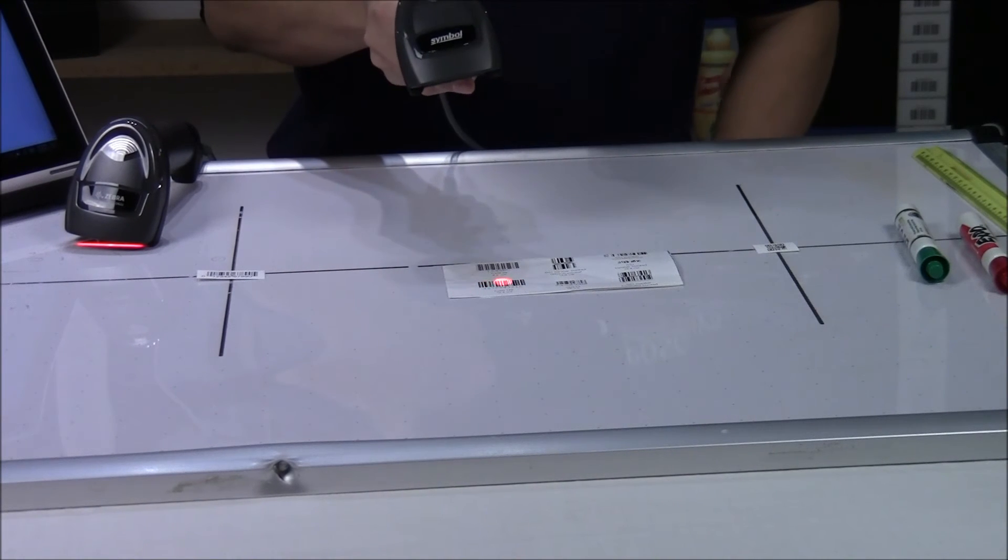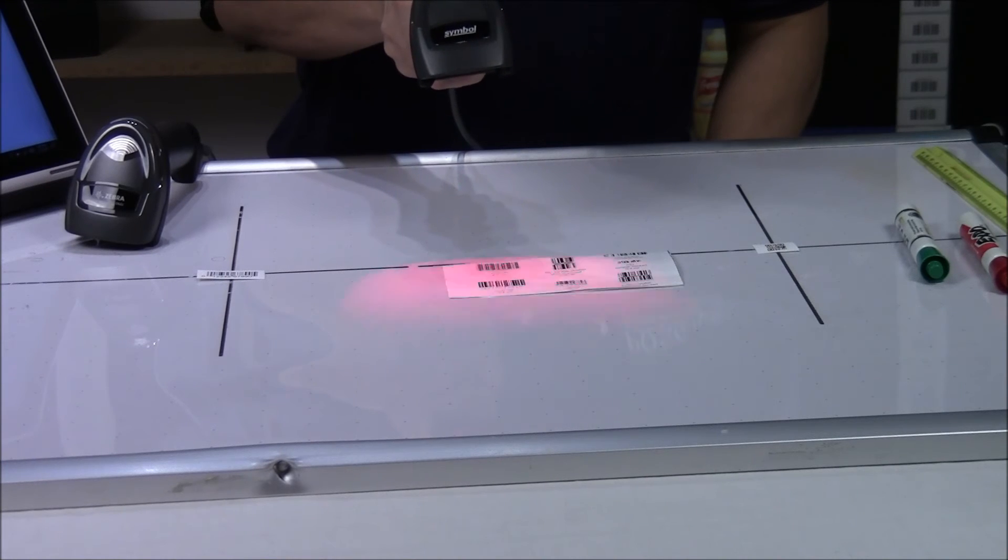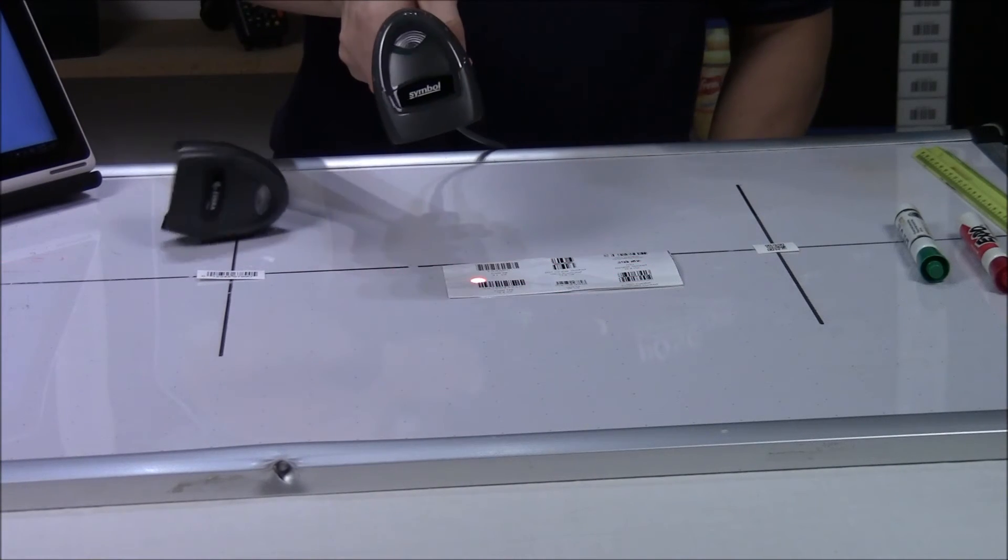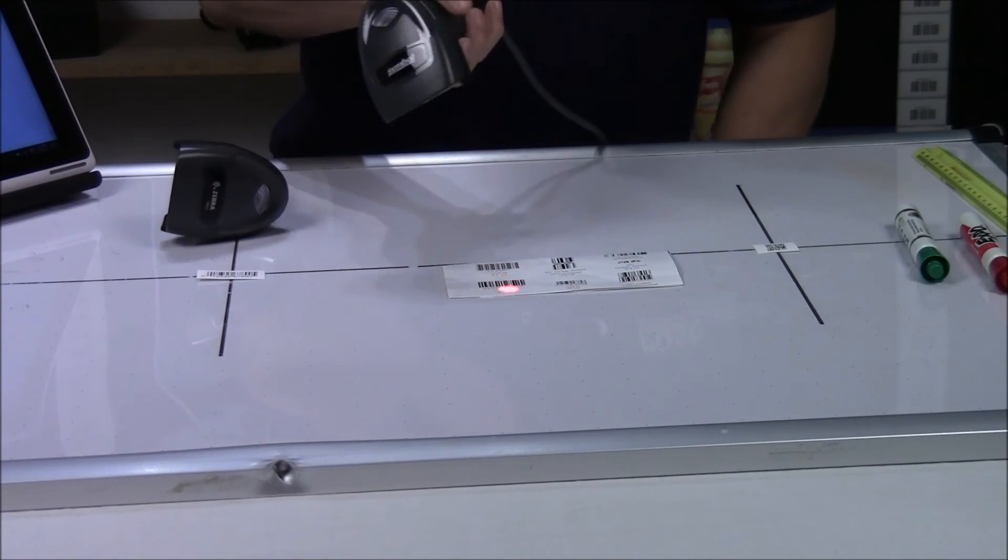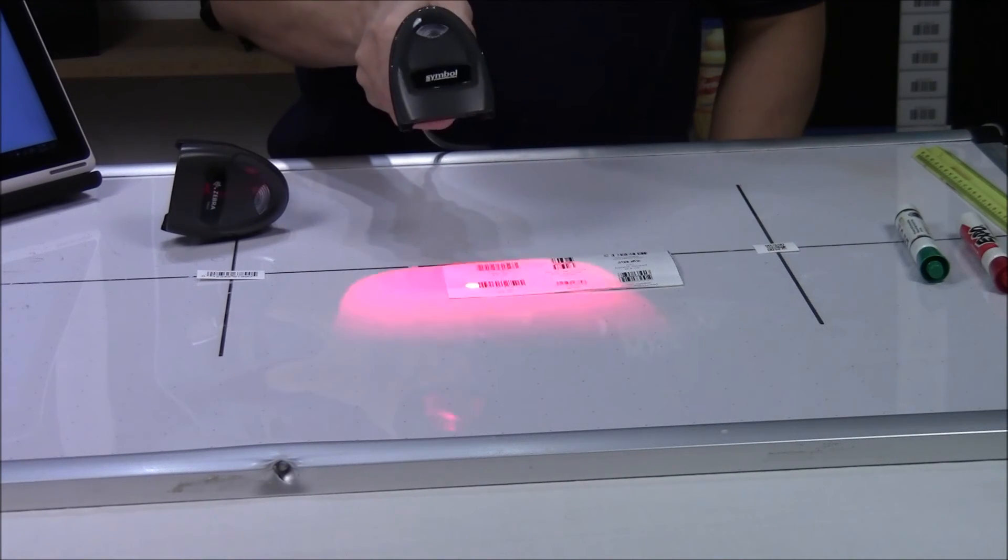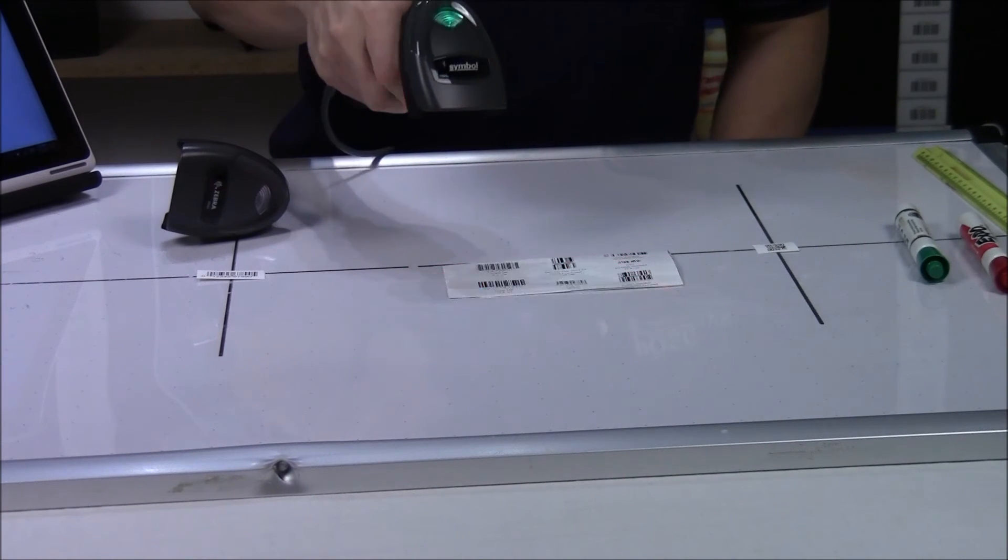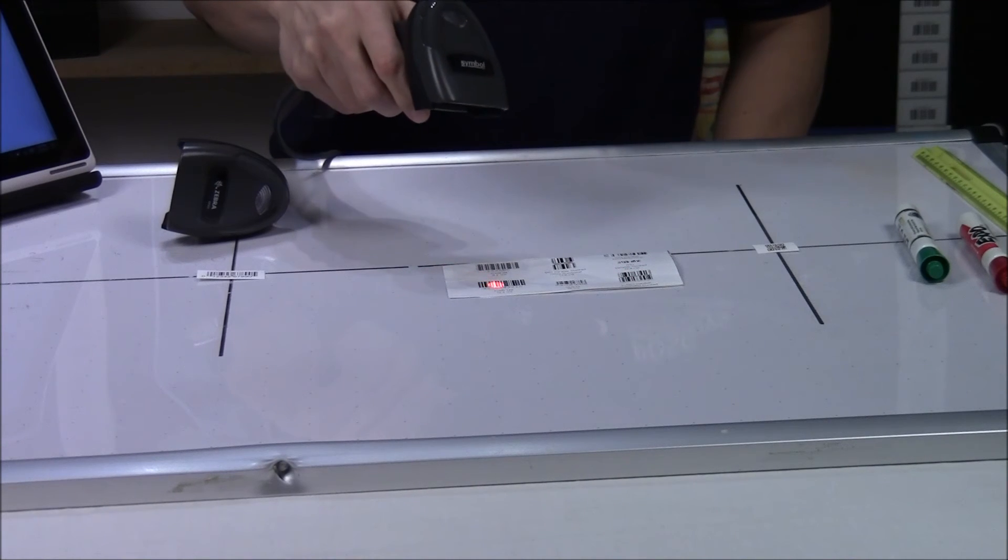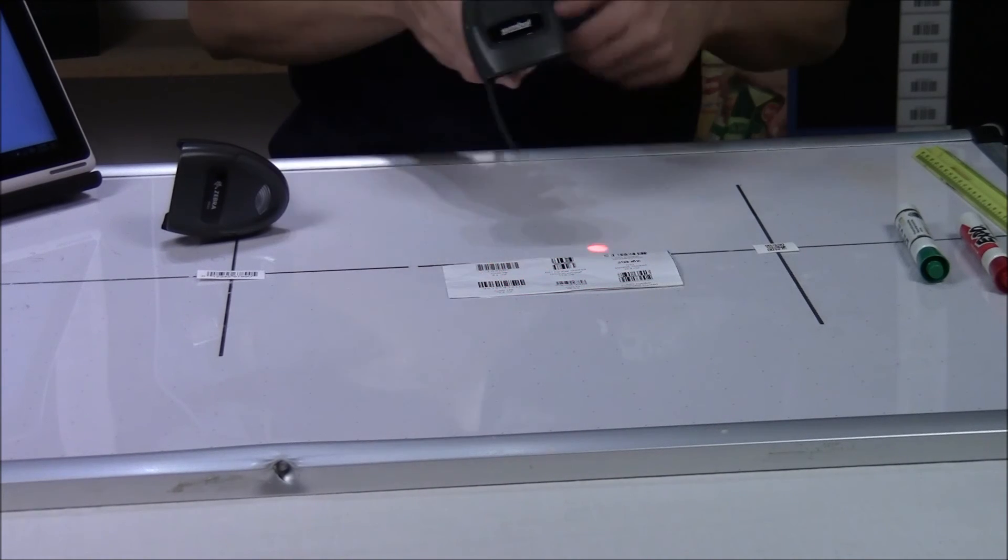So, at the 43, instead of a line, you get a dot. And it's much brighter than the line. And with the dot, there's no up or down. It's omnidirectional. So, that really kind of hits home the fact that don't line up the barcode. Just put it in the center of the dot and scan.